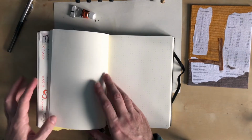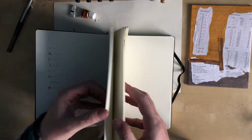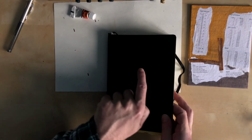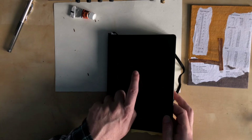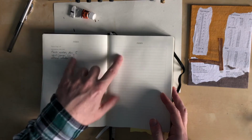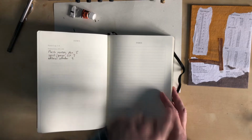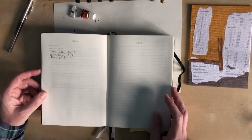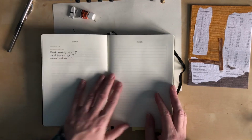February's bullet journal ran out, so I set up my bullet journal, and let me just show you what I've done. This is actually the bullet journal Leuchtturm. I think this is the last one of the actual bullet journal ones that I've got. The main difference is that it's already got the index written in for you, and the future log and instructions, and it's got a how-to bullet journal at the back. But any Leuchtturm, any journal you can bullet journal in. But anyway, I've set up my new bullet journal.